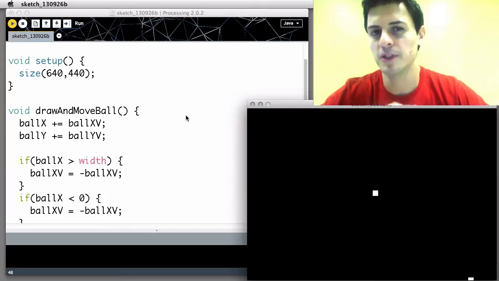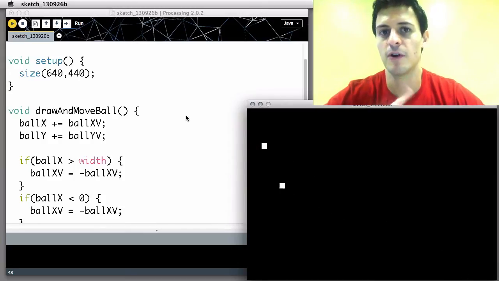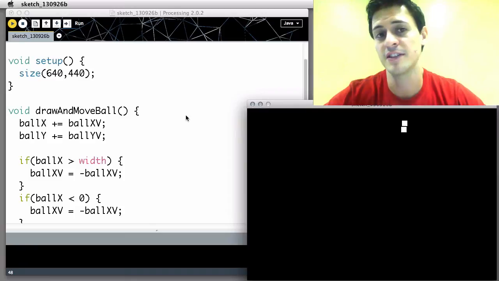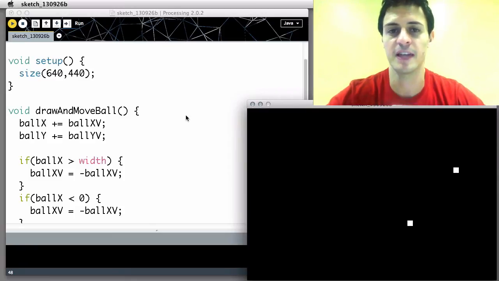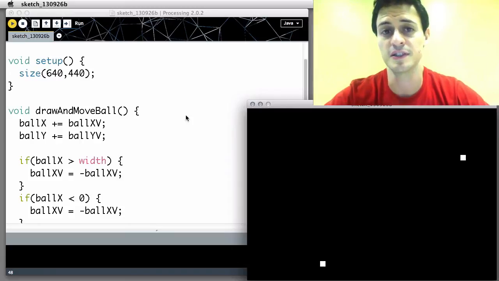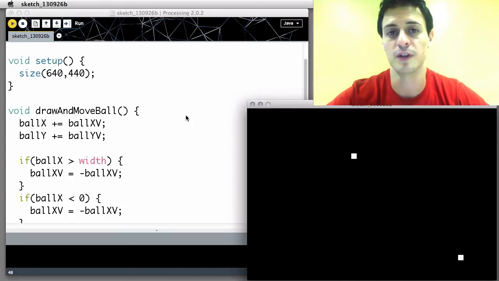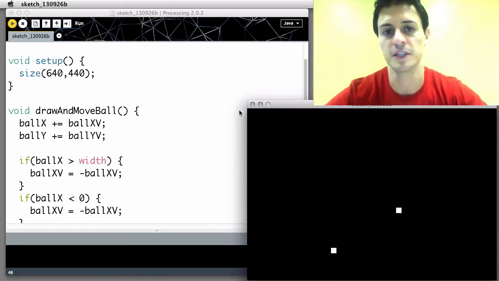What I really want is to be able to centralize all that code into one place to have all the balls behave the same. That's where classes are going to be helpful for us to encapsulate that into its own sort of body. And then furthermore, it's going to be helpful to use an array list to conglomerate a list of those to operate on instead of a single instance of each.